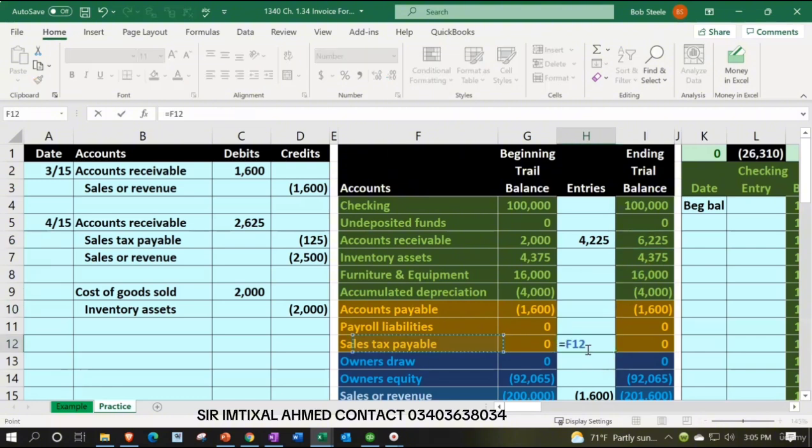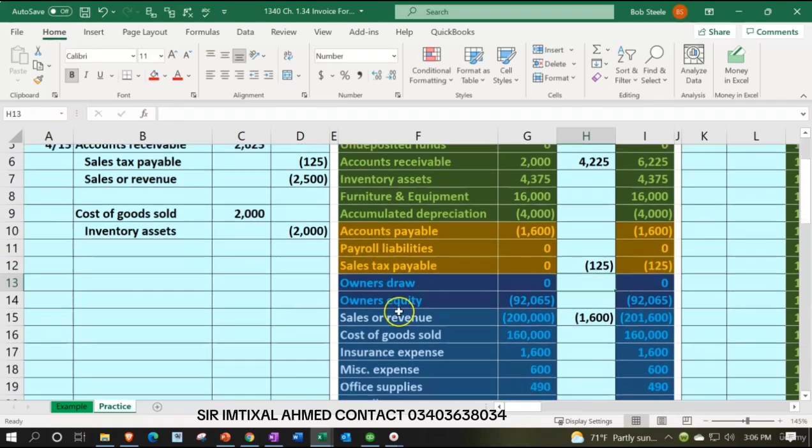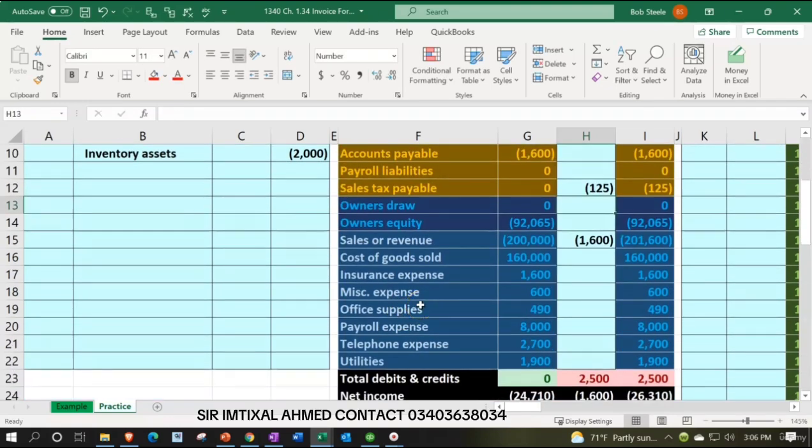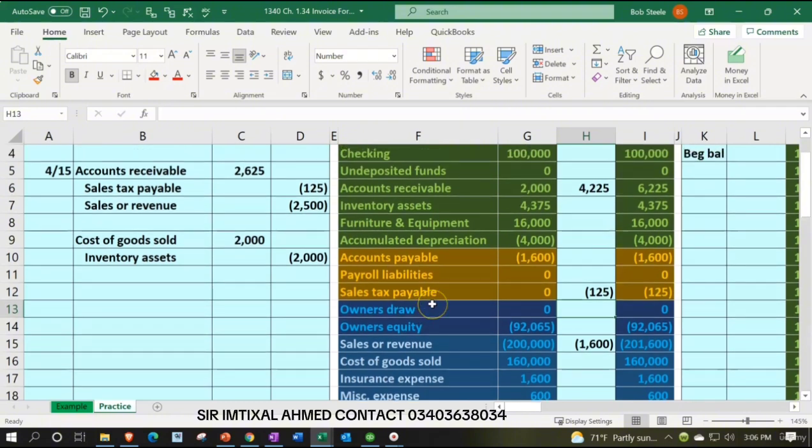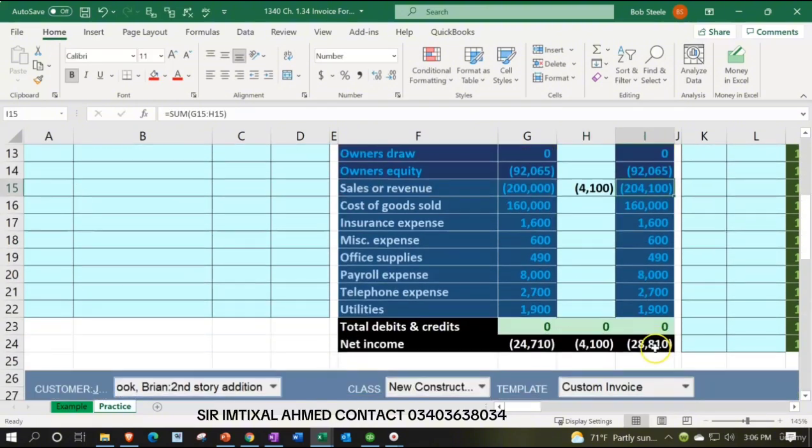Is going to be equal to the 125. Notice that sales tax payable does not hit the income statement at all. We're not going to have any sales tax expense either, because it's going directly to the balance sheet, because it's not us charging it, is the idea. And then we're going to go to sales, double clicking on sales, going to the end of it, plus picking up that 2,000. It goes up, or increases the sales, increasing the net income, putting us back in balance.